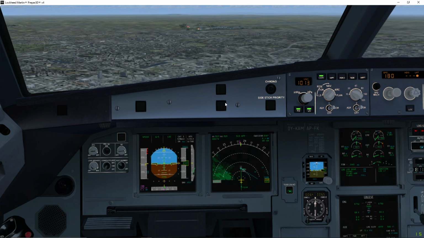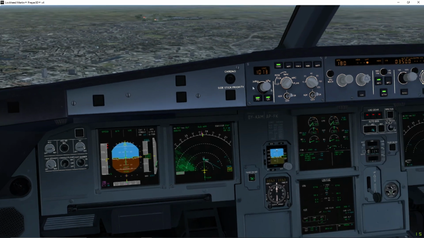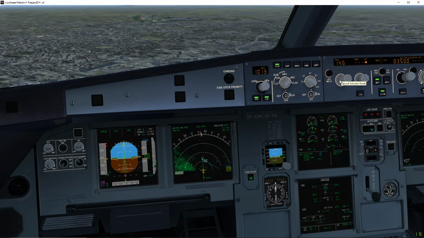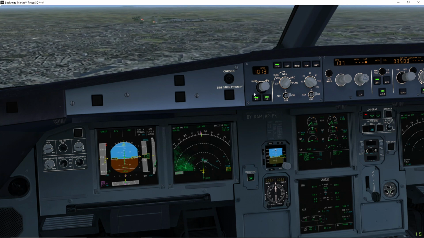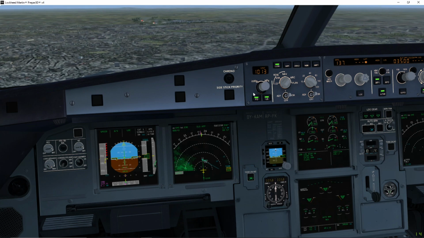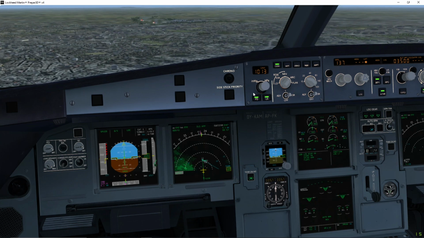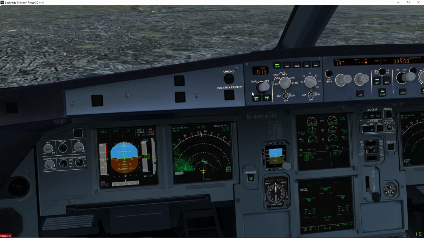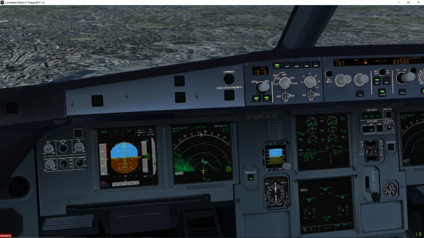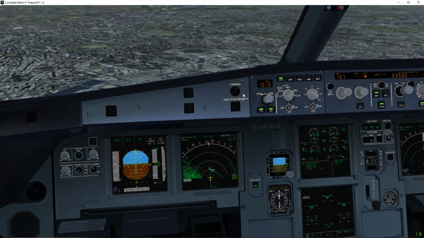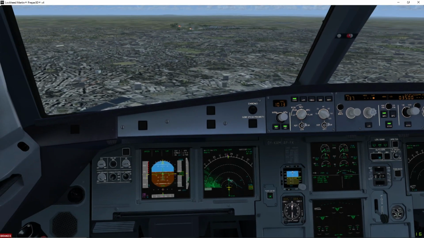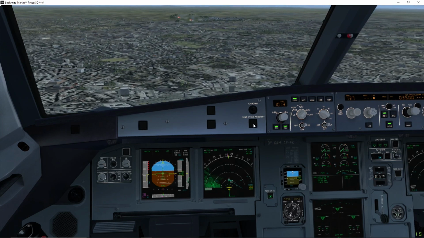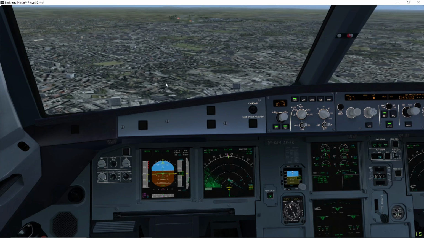Yep. And then what I can do is say 137 knots because we're going to be slowed down by that point. And this just gives us a nice fast arrival. F7. That's flap 2. Flap 3. Flap full. You can see the amount of lift that's now being produced was pushing us up. So the airplane's gonna.